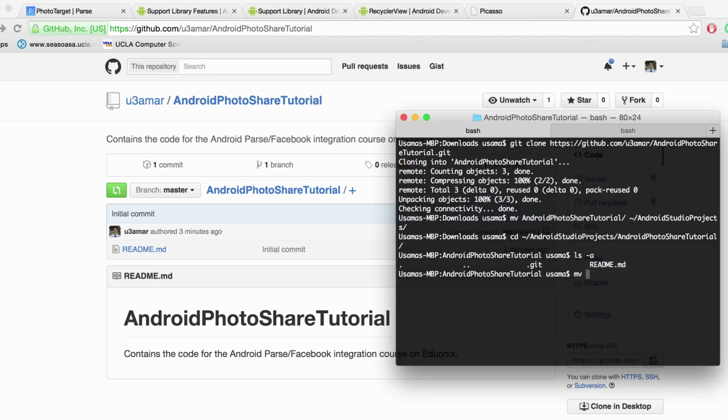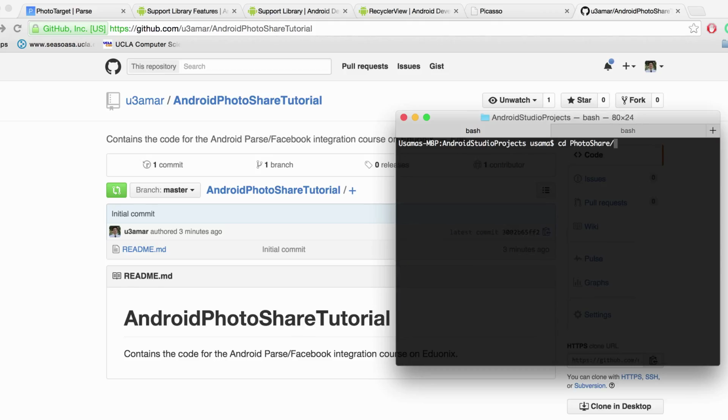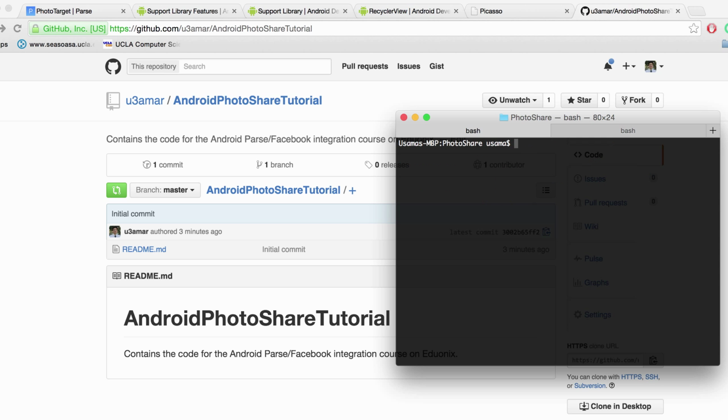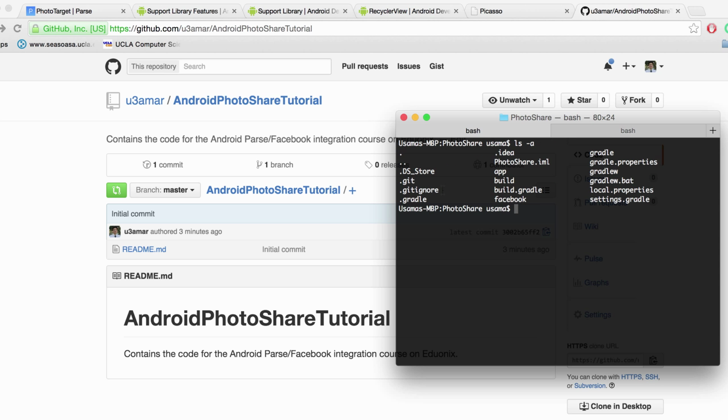So all I'm going to do is move this .git folder one directory upwards, and then go into Photo Share. So I'm going to move that Git repository in there, right? And then I can go up and into my Photo Share project, and then do ls -a. So now we should see the .git folder in here, which is exactly what we want.